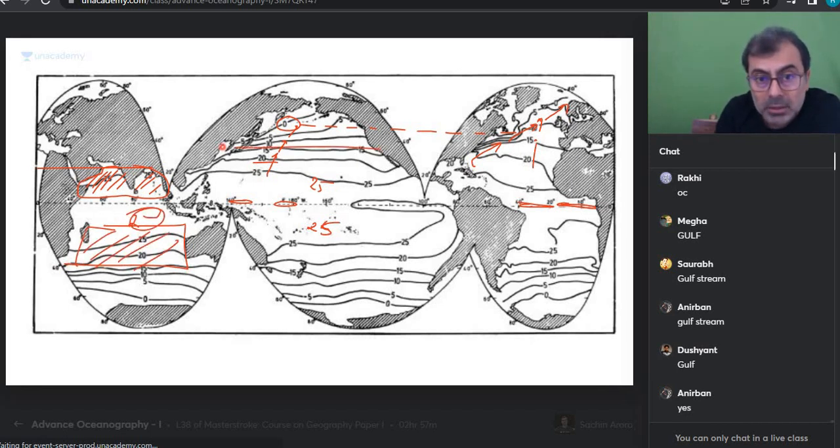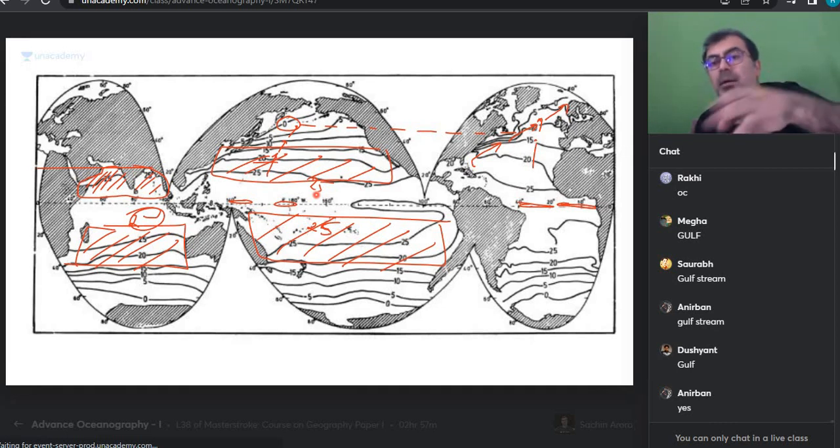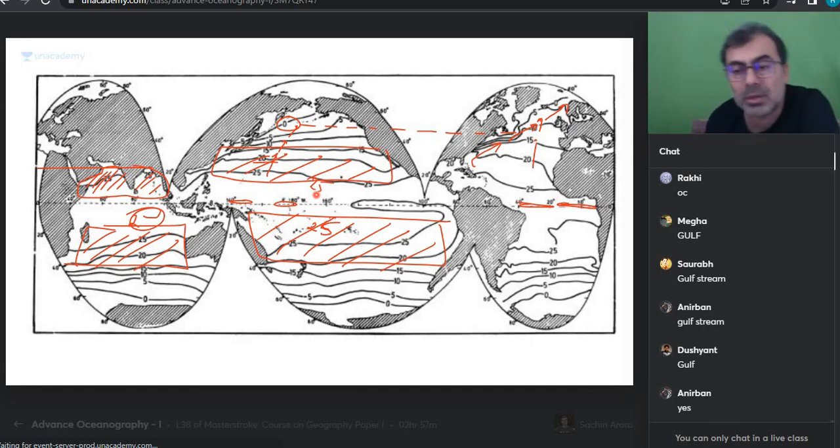Pacific Ocean. Can you see maximum heat? The maximum area is in this heated area, so it will absorb a lot of heat. So Pacific is the warmest. Second warmest is Indian Ocean, and Atlantic you can see is connected north and south, so it will have all those influences.